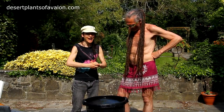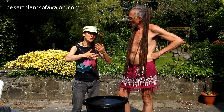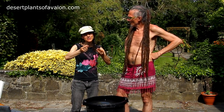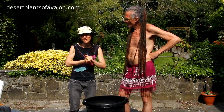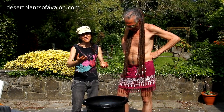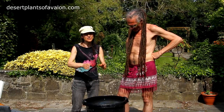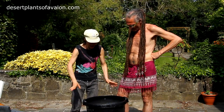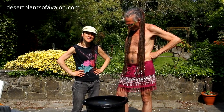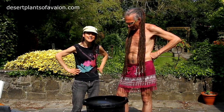And higher than that, eventually watering with hard water brings the pH of the soil too high, and it does decay and rot the roots away. So some cacti are a lot hardier to higher pHs than others, but personally, to be on the safe side, rainwater always. And if not, in this case, we're using the sulfuric acid ammoniac crystals to bring the pH down.